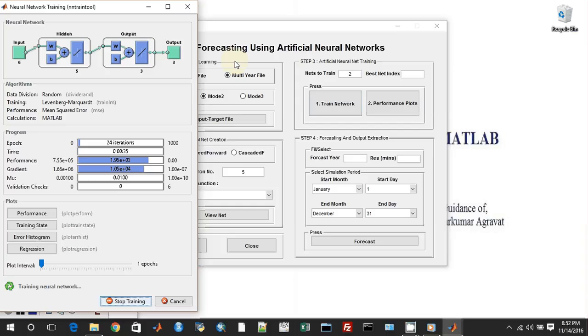So in order to mitigate that effect of the pseudo-random numbers and the weights and biases of the neural net structure, we have to train multiple nets. This is just for demonstration, it's 2, but we can do n number of nets and train them simultaneously, and then view their performance, and then select a network which has been trained as per our desire.